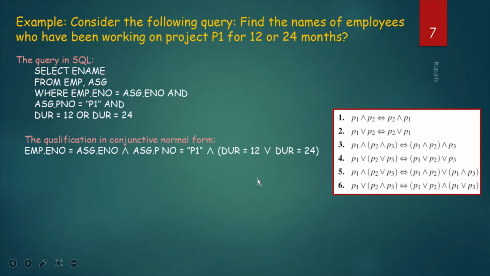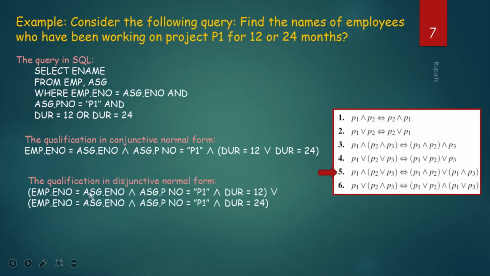Now our next task is to write this in disjunctive normal form by using this formula. Now think how we can write this predicate part in disjunctive normal form. I can give you one hint. We can use this equivalence rule: P1 and within brackets P2 or P3 is equivalent to P1 and P2 or P1 and P3. So by using this equivalence rule, we can convert this conjunctive normal form to its corresponding disjunctive normal form in this way.